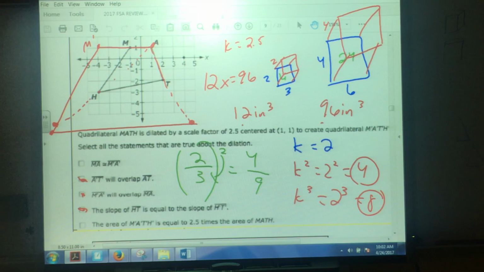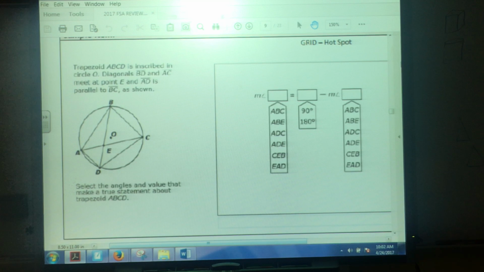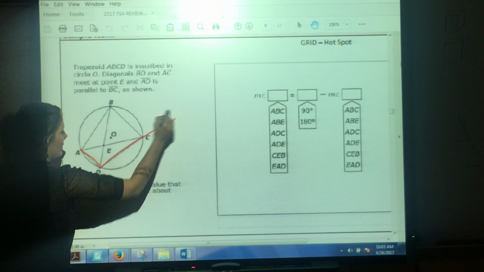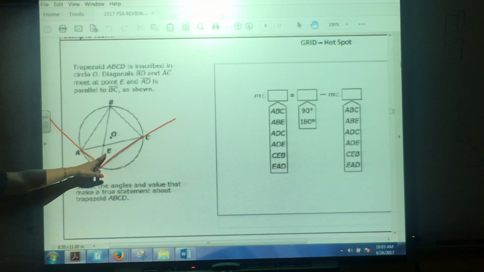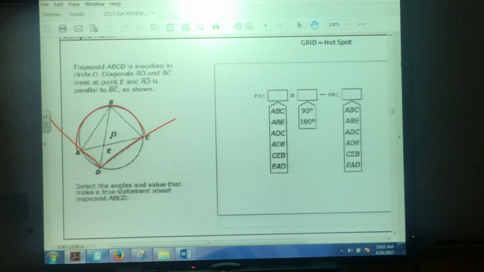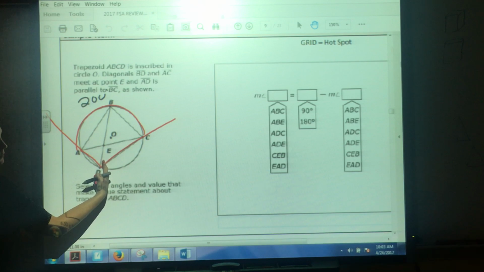That was a quick little refresher. Clear. All right. This one here, we have a trapezoid inscribed in a circle. Here's what you need to know, guys. Opposite angles in a quadrilateral inscribed in a circle are supplementary. That means, on a side note, if I have this here, right? This is what we call an inscribed angle. This is what we call the intercepted arc. Are we good? Okay, great. We good, Levi? Okay. If I tell you that the measure here is 200 degrees, what is the measure of that? 100.